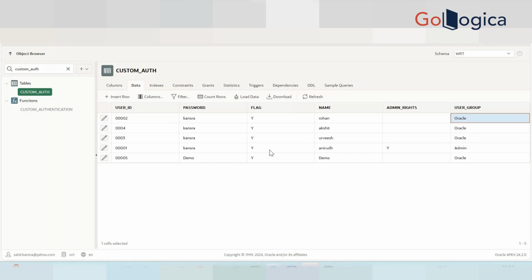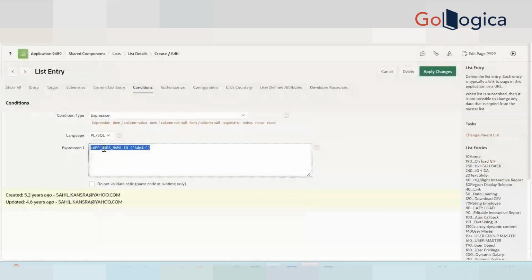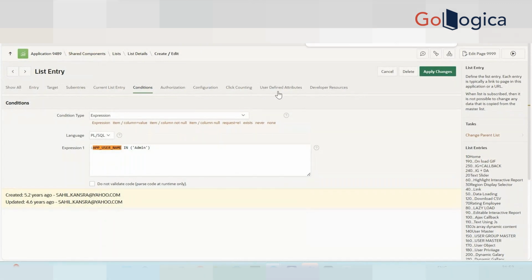In the user master table, we are storing the user groups. With the help of the user group, I have written here app username in admin. Now, what is this app username? This is an application item.